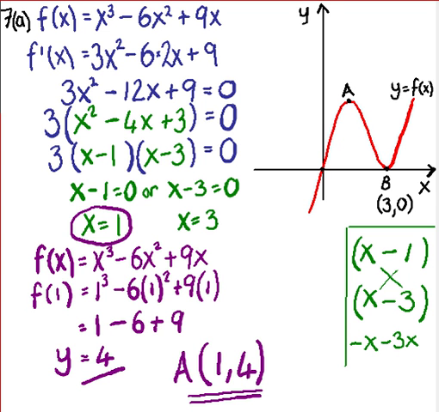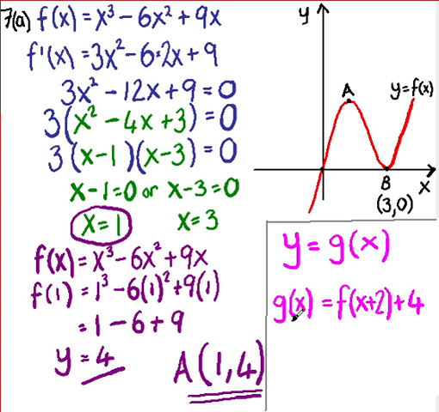Part B of this question says, hence sketch the graph of y equals g of x, where g of x equals f of (x plus 2), add 4. So I'm going to clear this bit of working away here so that I've got some more room to work. So we want to sketch this function here, g of x, and we know g of x is the original function f of x with plus 2 here inside the bracket, and then we have add 4.